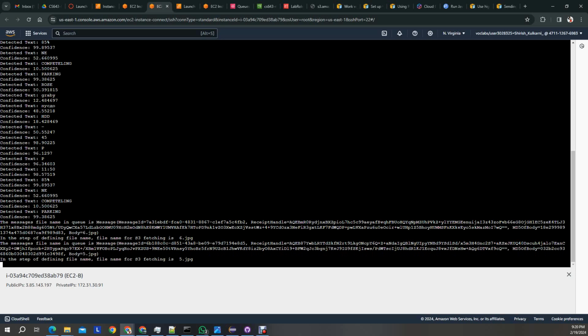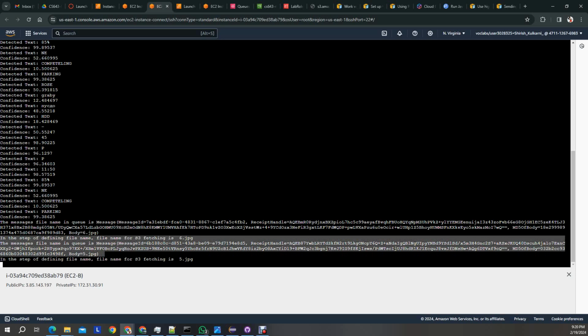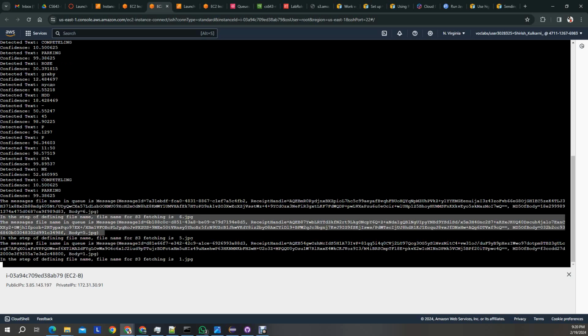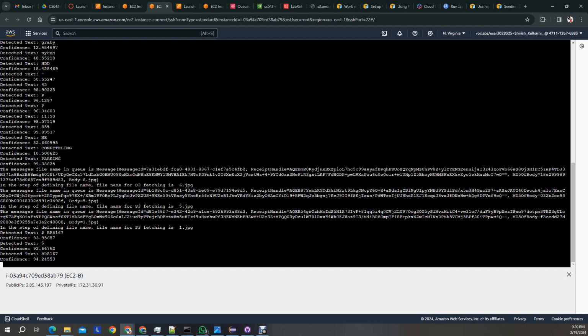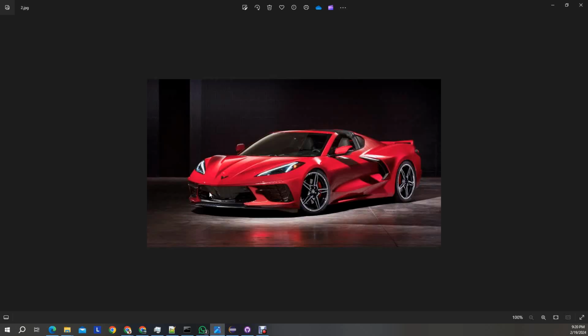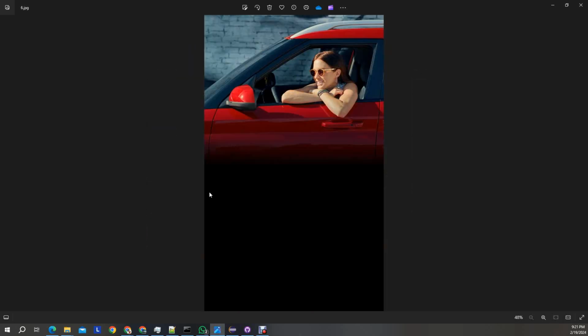Now, based on the output that we see here, it looks like image 6.jpg does not contain any text. There's no text that the service was able to identify for image 6.jpg. Now let's quickly verify this. So 6.jpg, right? I have a copy of those images that I have kept. So let me show you. This is 6.jpg, as you can see here. It is identified accurately. There is no text seen here for this particular image.